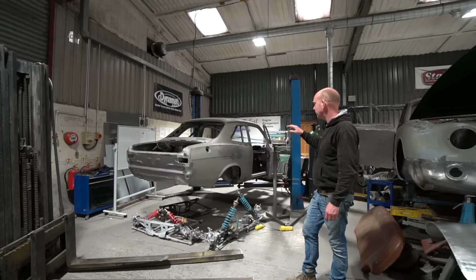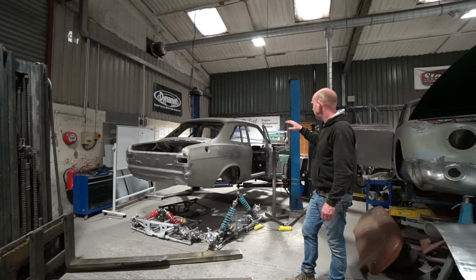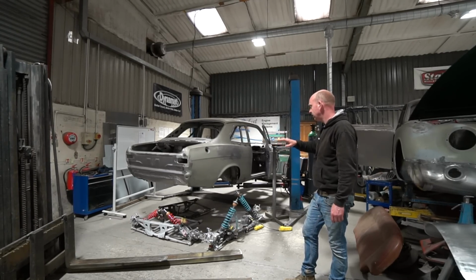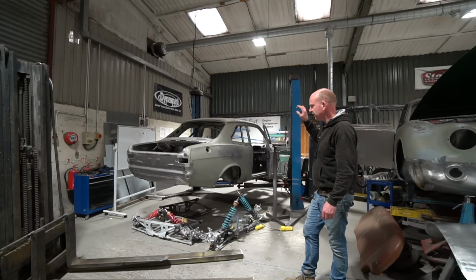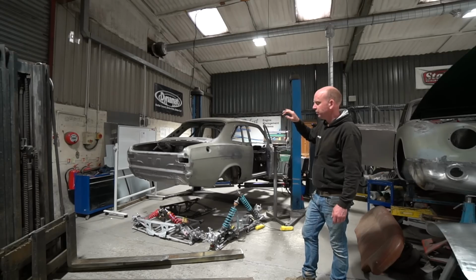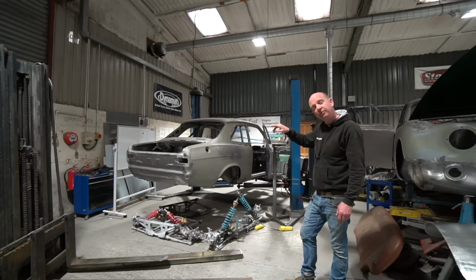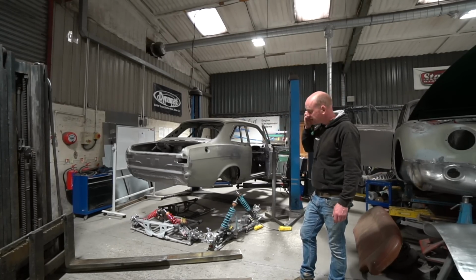In terms of the dry build work, we're pretty much there on this. There's a few bits still to do around the engine bay, and then obviously the running gear's got to go in, got to finalise things on that. I think last time you saw us, Sam was doing some revisions to the exhaust system. I don't know if we've actually covered that or not. We hadn't covered that. Yeah, Jamie's not sure either.